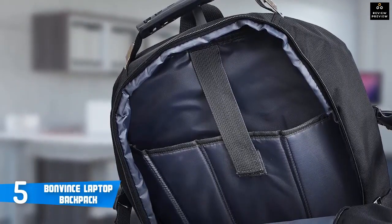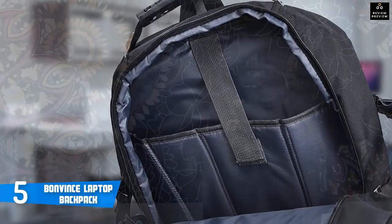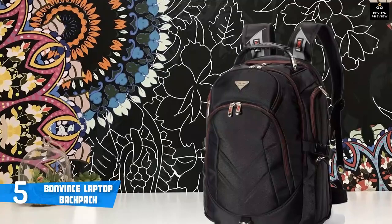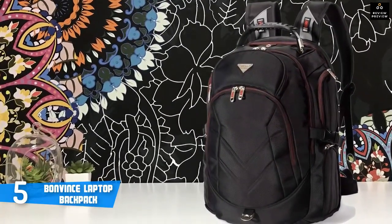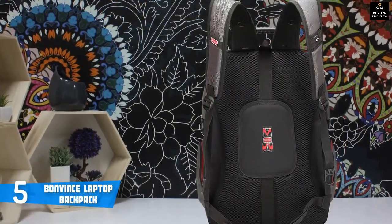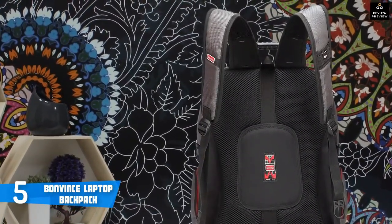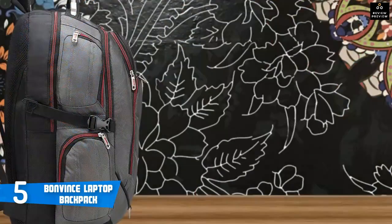Now let's talk about the features. The Bonvince Laptop Backpack is composed of the front compartment which has two zippered pockets including pen pockets inside on the front for the phone, wallet, pen, key and other small things. And a second compartment which packs dual zippered access and is very roomy for big items such as books, an iPad, clothes, etc., with a big zippered mesh pocket and small pocket inside. The laptop compartment houses two zippered access and velcro foam padded laptop compartment for up to 18.4 inches with two mesh pockets inside.